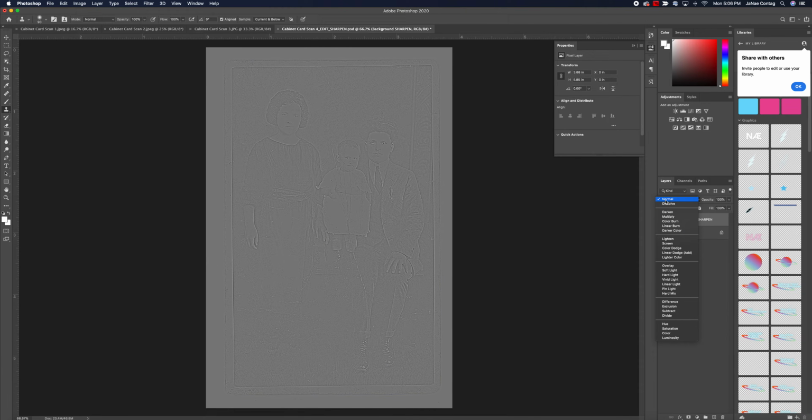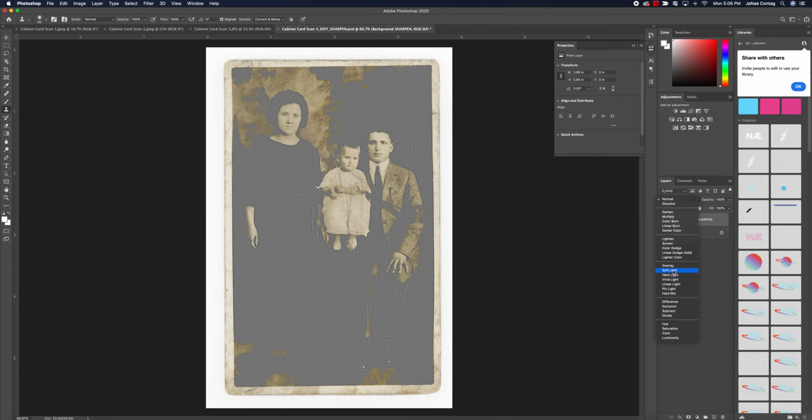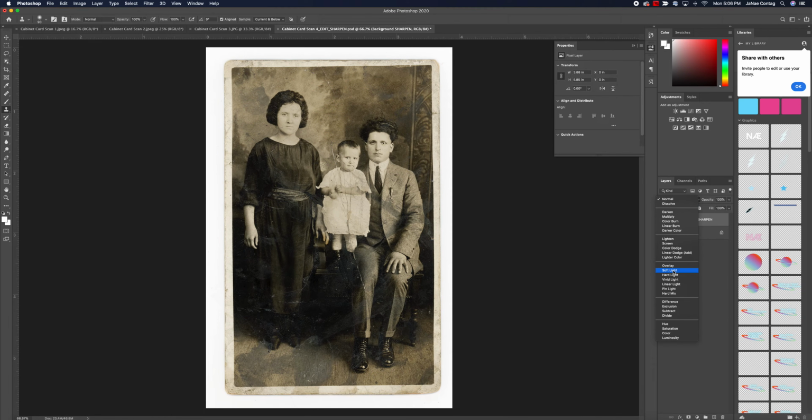But I'm going to come over here and grab a blending mode on that layer. And generally speaking, you want to either use overlay, soft light, or hard light. Hard light's going to make that the most intense. I would suggest not using that. Soft light is going to give it sort of a softer look.